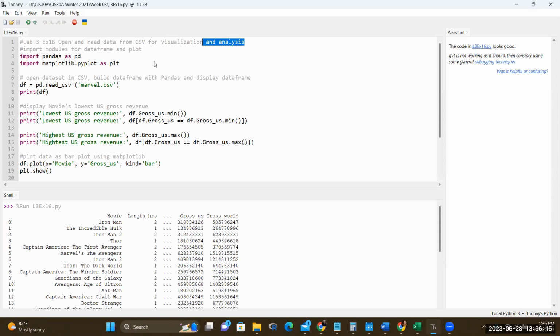So the first part of this is to make sure that we are bringing in the modules or the libraries. Pandas is used to build a data frame and to do some analysis. And then matplotlib is going to be used to graph or to plot.